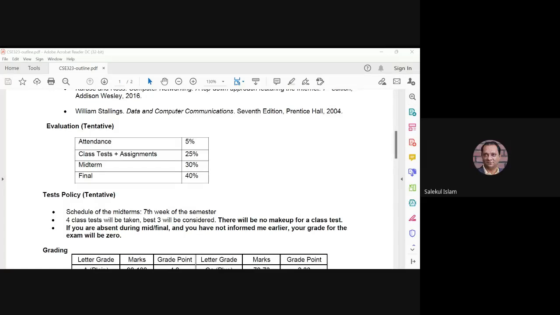Okay, so the best way is, you don't have to impress me, your exam script can impress me. The best way is to take some notes. Okay, because we are going to discuss using the slides, but during that discussion, most of the times I say so many things and so many examples from networking. So the best idea will be to take your own class notes. Yes, sir. That will be the best idea.